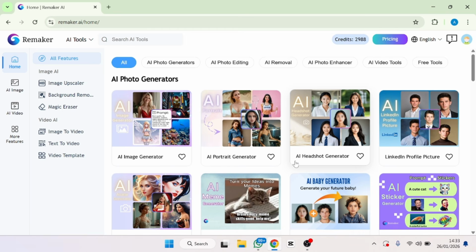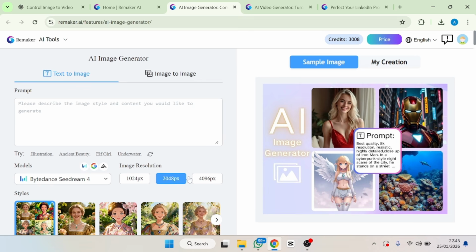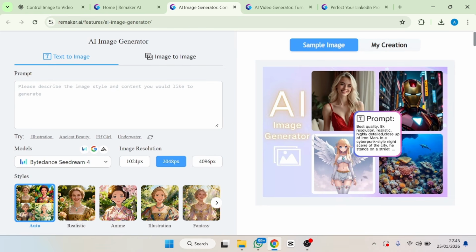Next, let's try the AI image generator of this AI tool and see the quality of the photo. All right, guys, so here we are on the interface. There are two methods you can use to generate your image. One is text to image and the other one is image to image. Maybe you want to generate an avatar. You can provide the original image and convert it to something like an avatar.